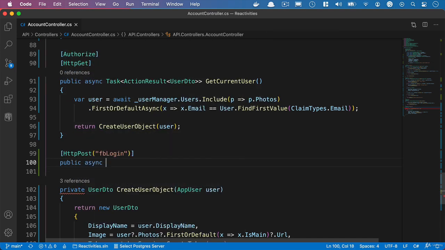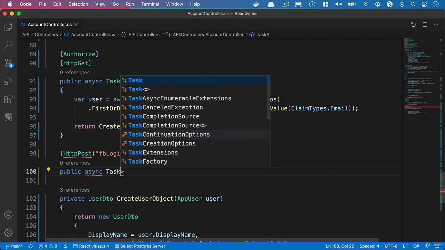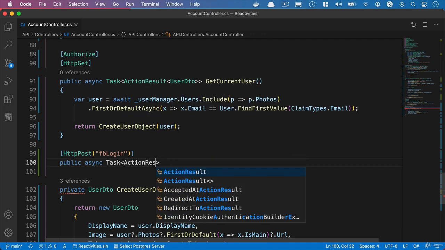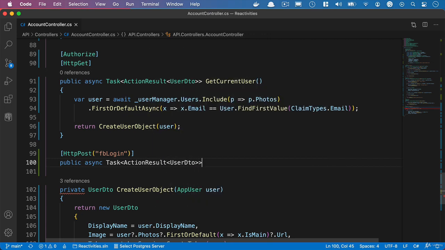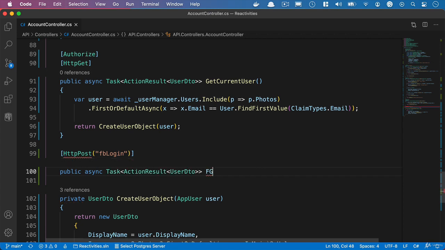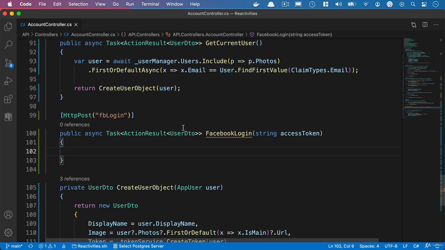And we'll say public async Task, and we're going to return an ActionResult of type UserDto, just like our other requests in here, and we'll just call this method FacebookLogin. And we're going to take in a string of the access token as a parameter. And we are going to pass this up from our client as a query string.